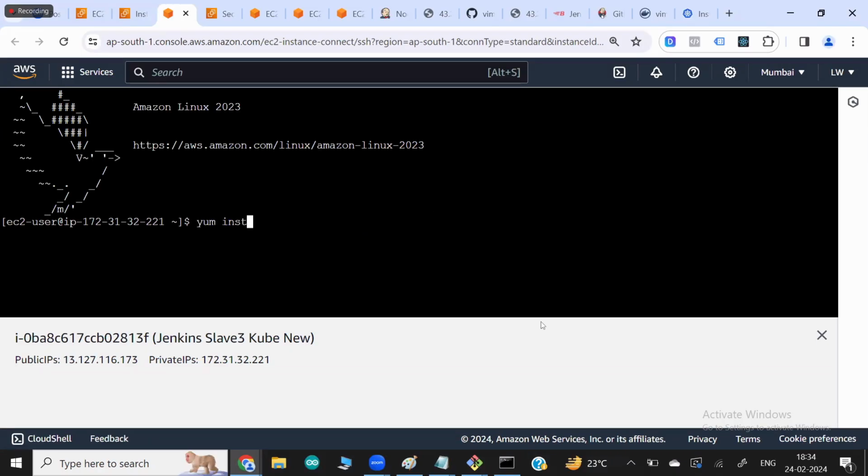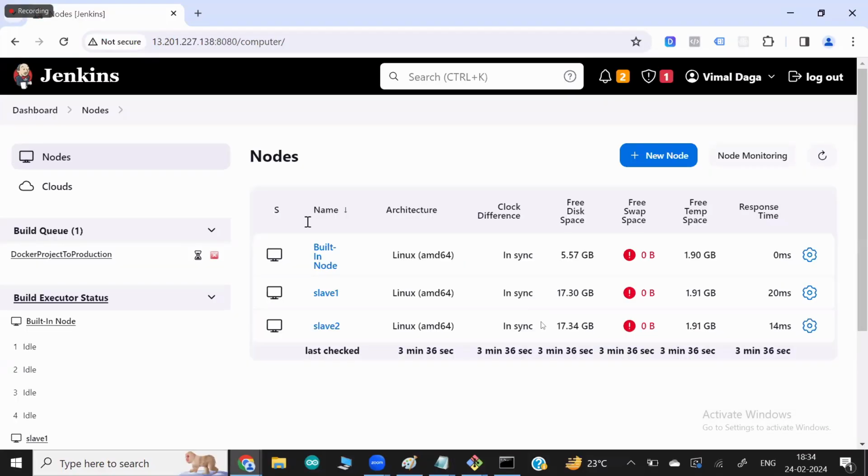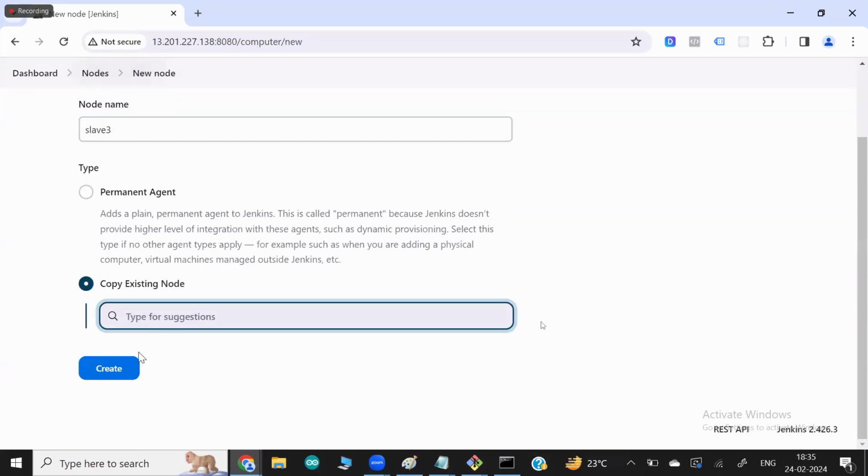Okay. One thing we need is to install Java. Before that, let me do one thing. I have to create a folder. Which folder? In Jenkins, let me create a new node. This is slave 3, copying from the existing one, to save time.